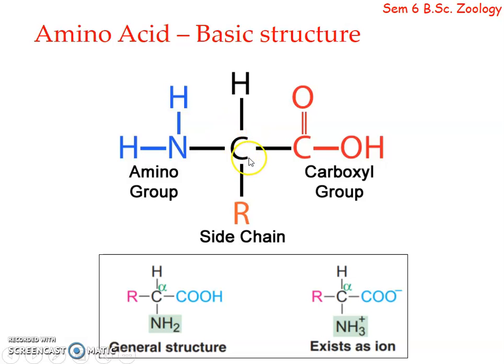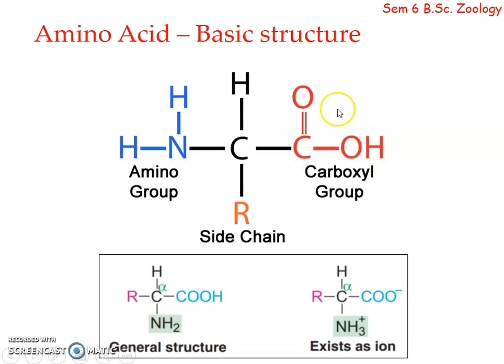Now to the alpha carbon, you can see there is a carboxyl group attached. Okay, the whole thing is the carboxyl group. There is a hydrogen atom, there is an amino group, and there is a side chain. The side chain can be simple hydrogen, and it can range up to branched chains, or aromatic benzenoid compounds, amino compounds, etc. Okay, so R varies from one amino acid to the other, and depending upon the R, the property of the amino acid also changes. You can see the rest of the molecule is the same.